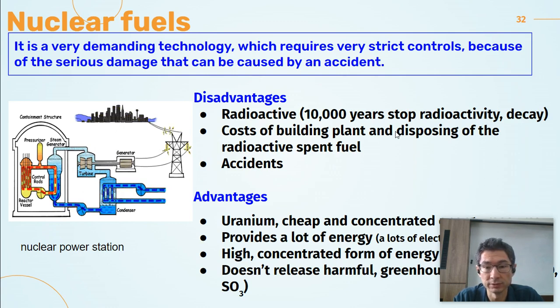And there is the initial cost of building the plant, and the decommissioning of the plant, breaking it down, is also costly because it's radioactive. There are accidents, if you remember, like the Chernobyl accident, and there is also the Fukushima accident because of an earthquake. Chernobyl was the loss of control, an issue with control rods. In Fukushima, it was because of the earthquake, again some out of control heating.